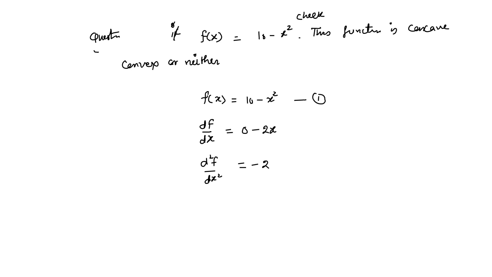Here we put df upon dx equal to 0, so then you can obtain the value of x. So that means we can write minus 2x equal to 0, which gives us x equal to 0. So here x equal to 0. But when we obtain the second derivative, it gives us d square f upon dx square, which is minus 2. That means negative, so minus 2, this value is less than 0 always.